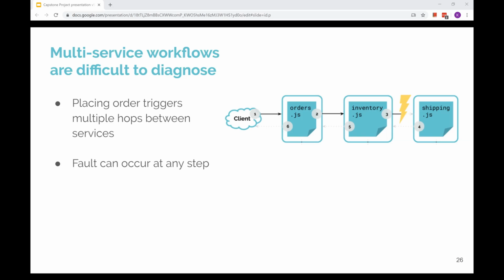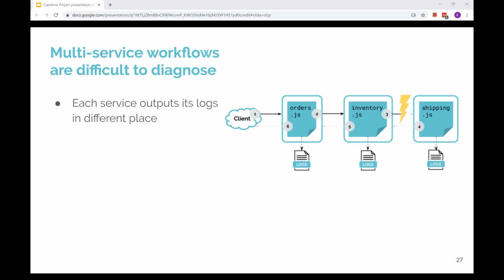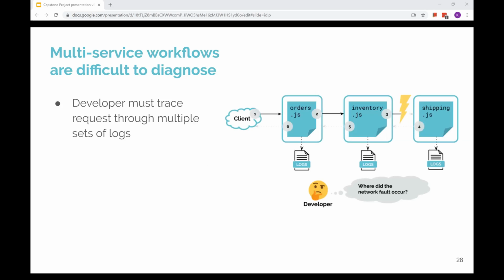When that happens, usually as developers, our first instinct would be to check the logs. But the issue is that because each service is its own standalone app in a way, it generates and stores its logs in a different place. So when the developer tries to figure out what's happening, they have to check through multiple sets of logs.